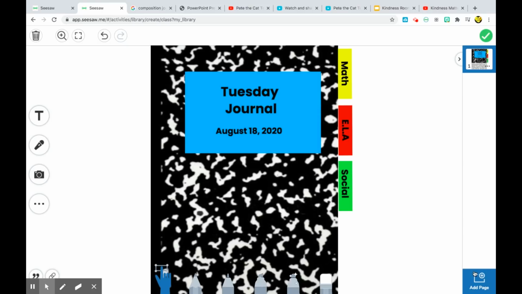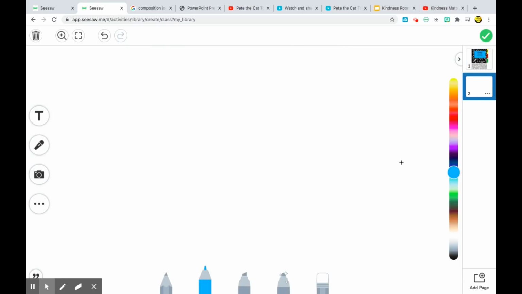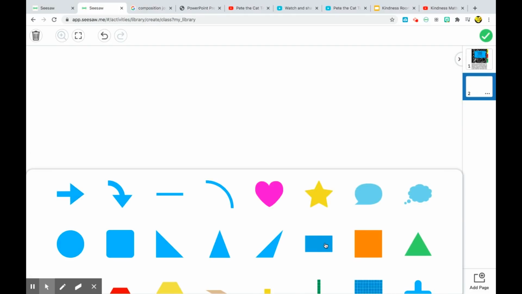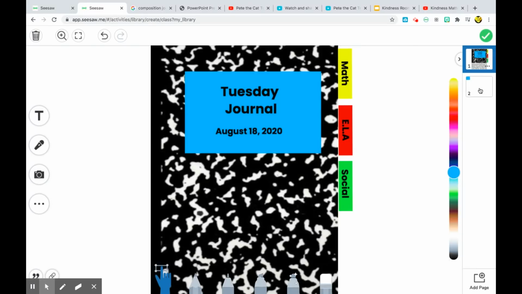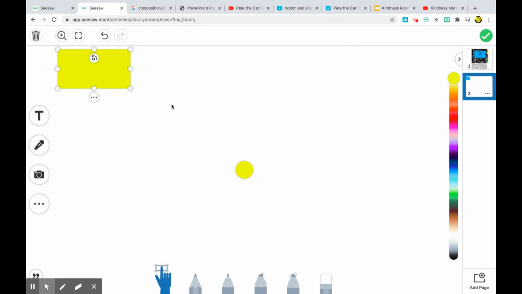Now what I'm going to do is add a page. And as you saw in my other one, in my example, I have these headings that I'm adding to each page. So again, I'm going to choose a rectangle and I'm going to bring it over. Within the rectangle, I want to do my first subject color, which was yellow for math. So let's change this to yellow, and use a text box and add math lesson. Okay. Again, you adjust this how you'd like. I'm going to change the style of this wording to feather.